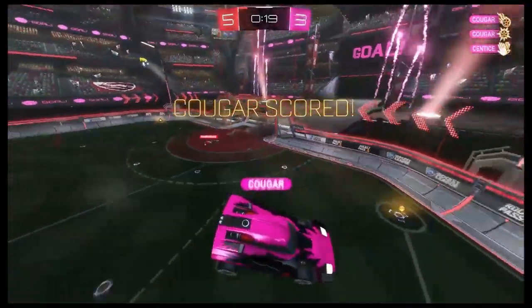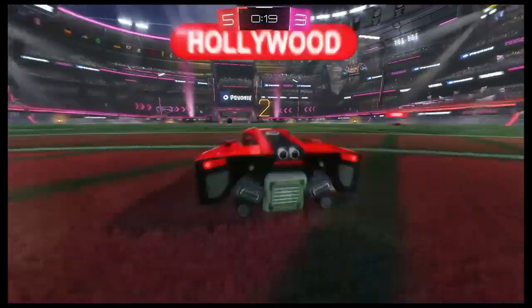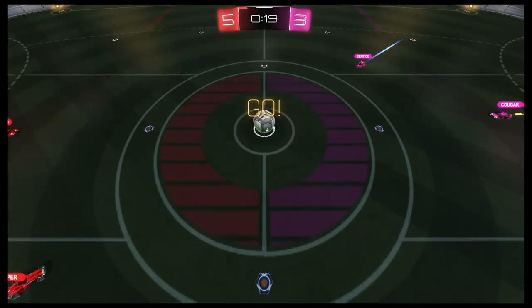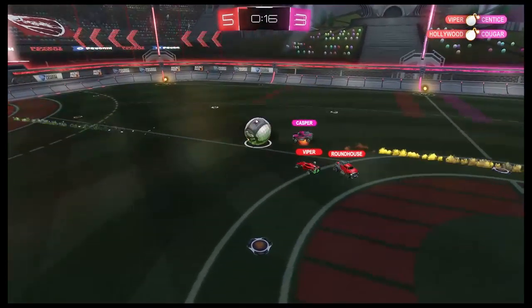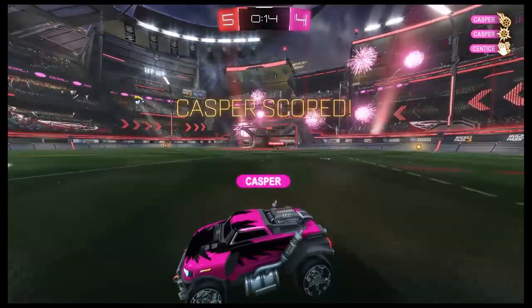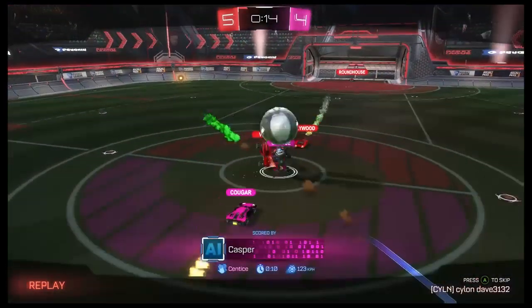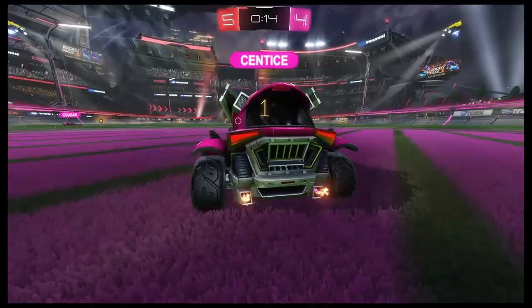Cougar capitalizing on a beautiful rebound pass, but it might be too little too late, as it's a 2-goal difference with 19 seconds left. And that was the same as the last game. NPC took that one. Oh no, Viper tackled his own one, and I spoke too soon again. Casper scoring off the face-off. Viper had the chance to get it there, but he was tackled by one of his own teammates.